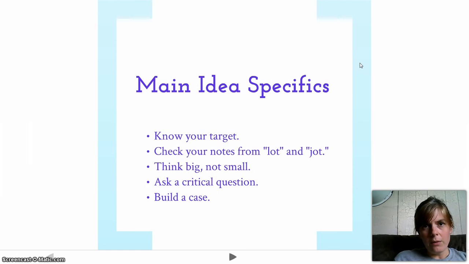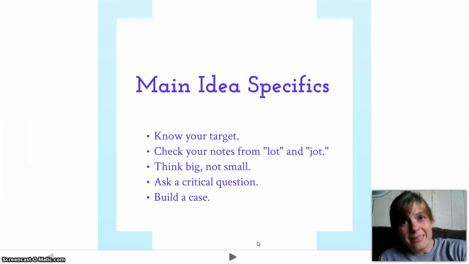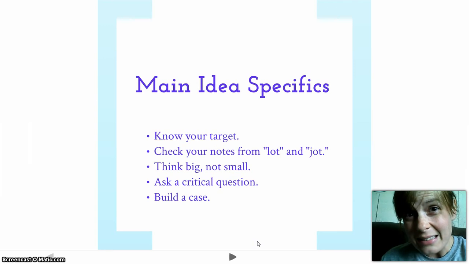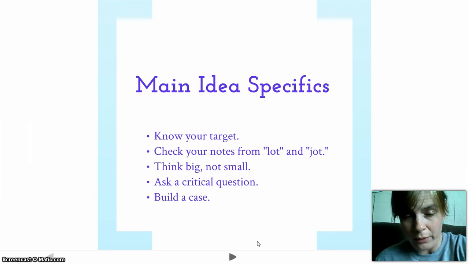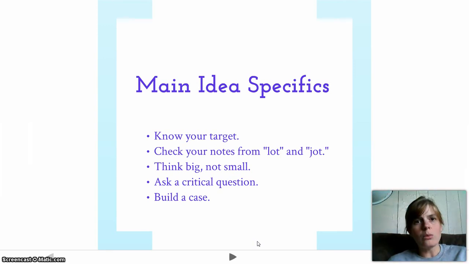Okay. If you will ask yourself, what is the one thing the author needs me to know from this passage? The answer to that question is probably the main idea. And if you can't figure it out, then at least it'll give you some concept of what you're looking for. If you can answer that question and then find an answer choice that is close to that question in your 4 distractors, chances are good you're on the right track.